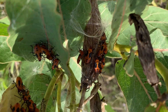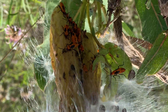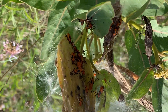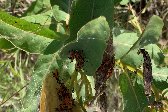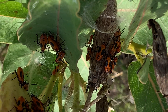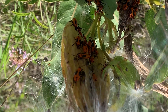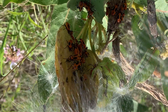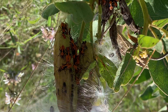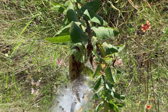Could be because of bugs — maybe the bugs caused the seeds to open in a strange way. Here we've got what looks like young instar milkweed beetles. These might be small milkweed bugs or large milkweed bugs — probably large milkweed bugs. What they like to do is feed on the seed pod using a proboscis, which is a sucking mouthpart. They suck the sap out of the seeds. So this would be a plant I would not collect seeds from, because those seeds could be compromised by the milkweed bugs feeding.